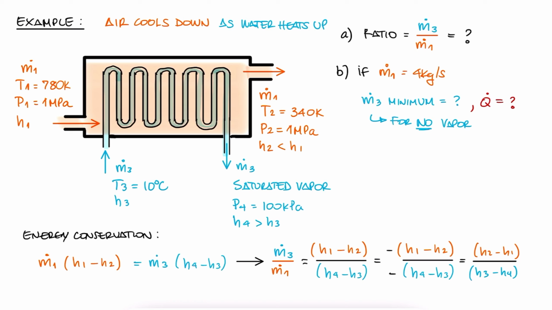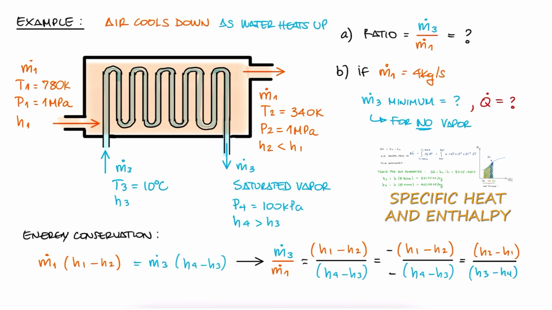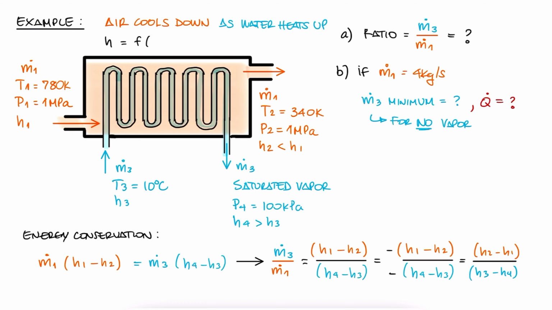This should in fact be the case because a ratio between positive flow rates should be positive. If the ratio itself was negative, it means that one of the flow rates is negative, and that doesn't make sense. So how can we find these four enthalpy values? Well, if you remember from our specific heats 12-minute lecture video, linked below, the enthalpy of an ideal gas is a function of temperature only.